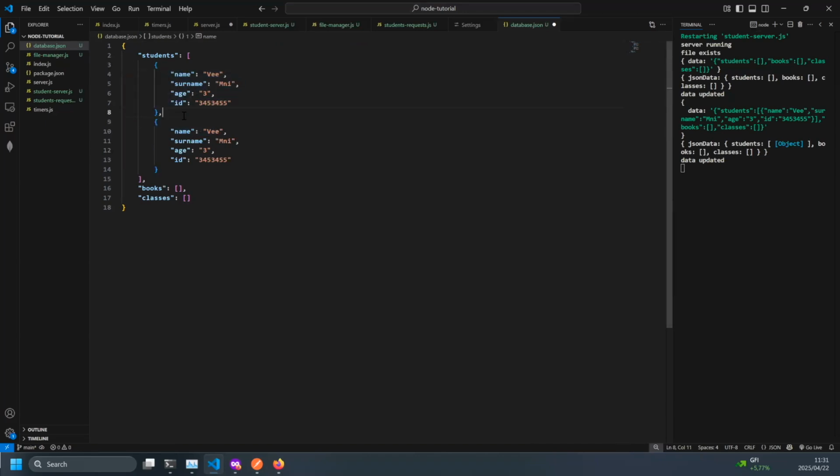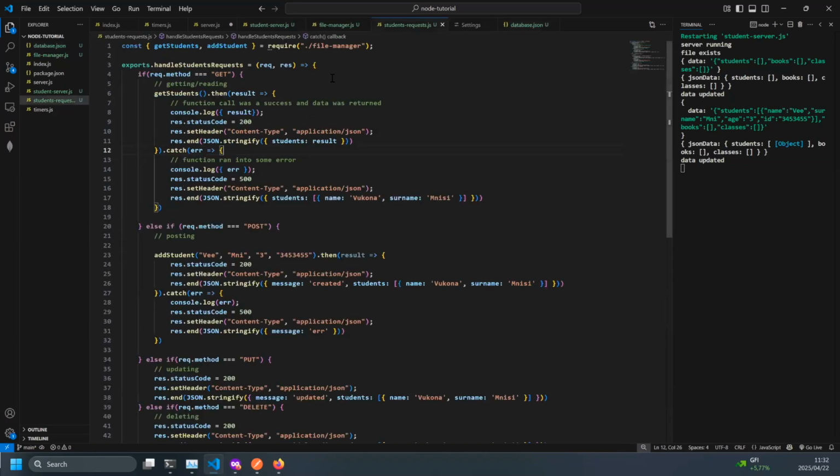In order to format this, by the way, since it was going left to right, I used Control Alt F to make sure that it's more readable, for those who are interested in that shortcut. So we have that data, we're updating our students, and as you can see, books and classes remain untouched. They're still part of our data.